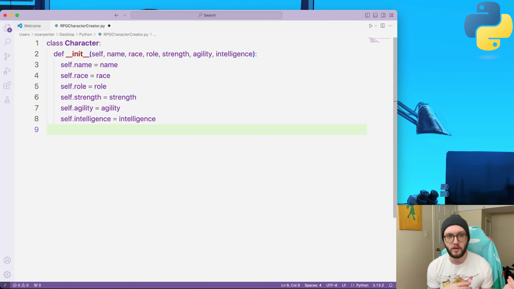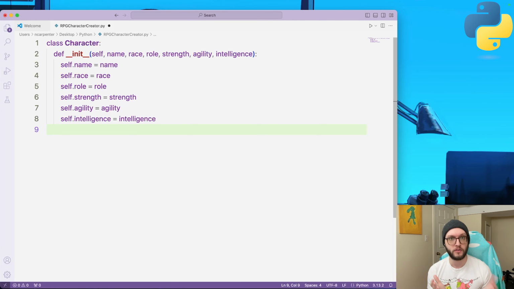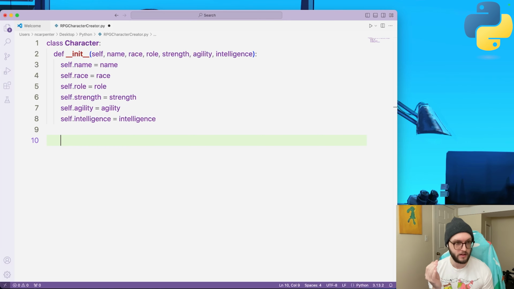The class will be if they're like a wizard, mage, rogue, things like that. And you can even have these stats affect the character, right? Maybe my strength is used for physical attacks, my agility for dodge roll, things like that, and intelligence used for different magical abilities. We can also add basic methods like display stats, attack, and dodge to simulate in-game actions.